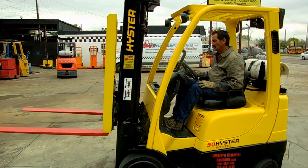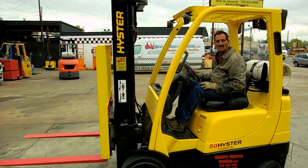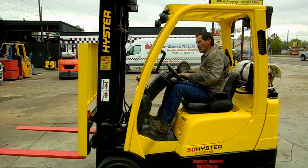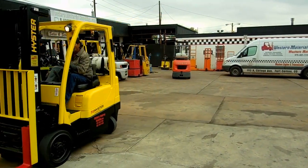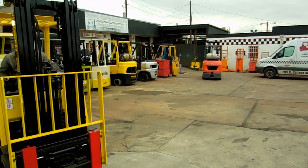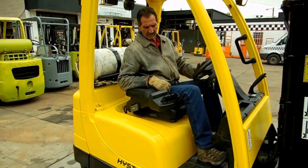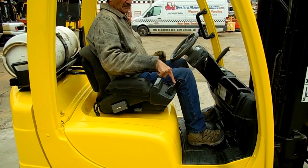One thing we forgot to mention, wait, could you turn the forklift around? Let me see the fingertip controls over on the side. I forgot to mention this has fingertip controls, which makes driving a forklift a breeze. All of your young operators will love it. See the fingertip controls? Now show us what they do, Wade.